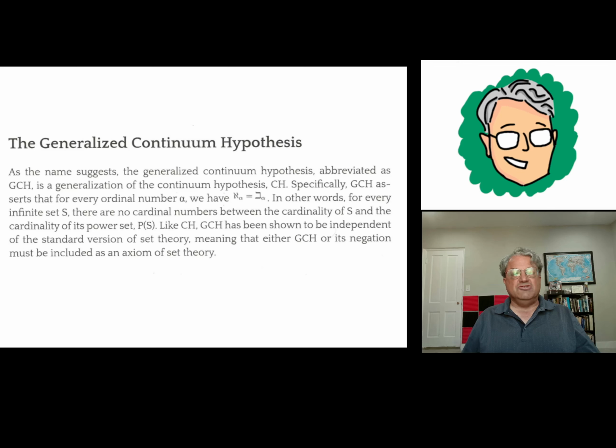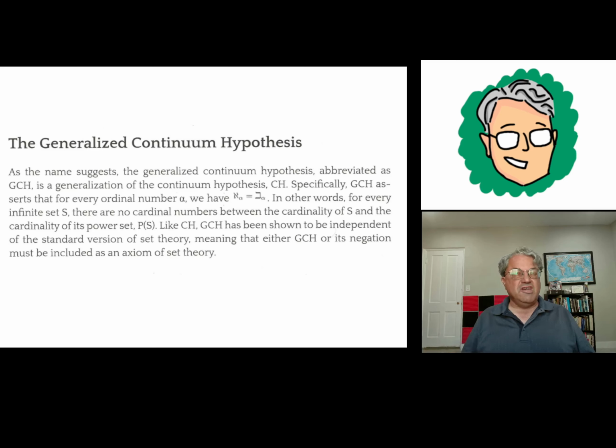But what the generalized continuum hypothesis says, remember the continuum hypothesis said that there's no infinite cardinal number between aleph null, the smallest infinite cardinal number, which is the cardinal number of the natural numbers, and the cardinal number of the real numbers, which we call C. And another way to say that is that aleph 1 is equal to C, but you can be a little fancier about this. I introduced this beth notation yesterday, I think. So we can also define these infinite cardinal numbers, beth null, beth 1, beth 2, and so on.